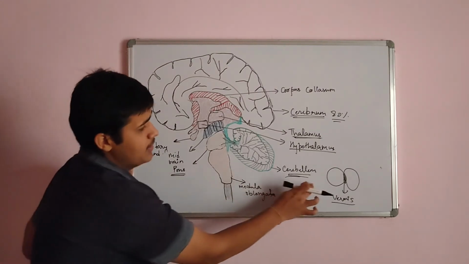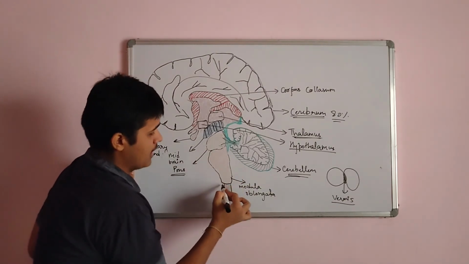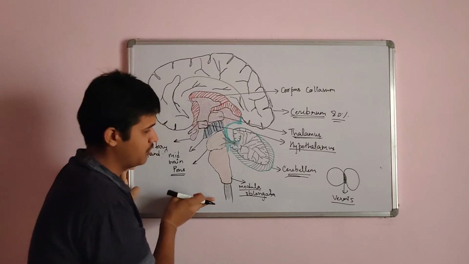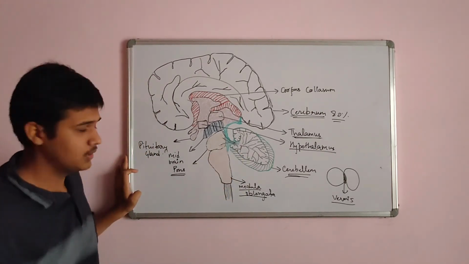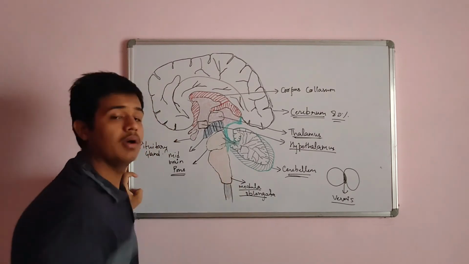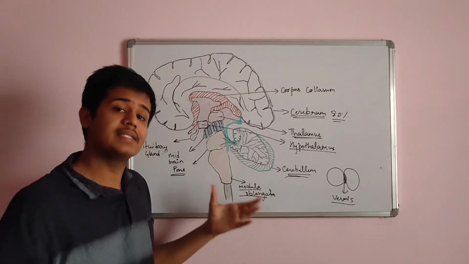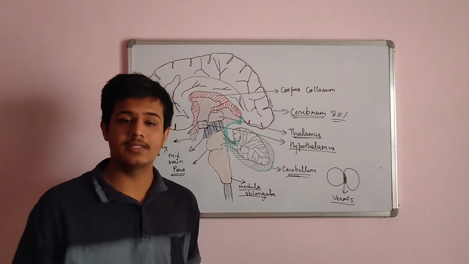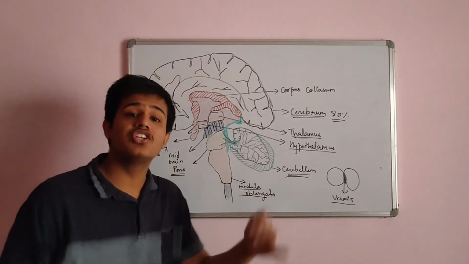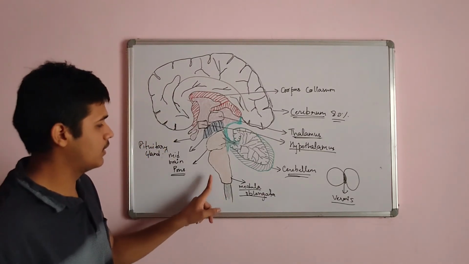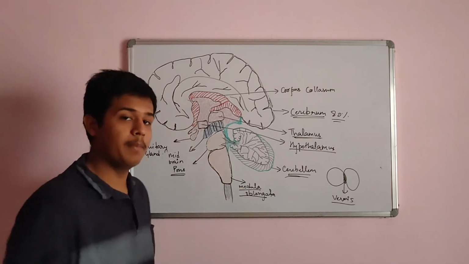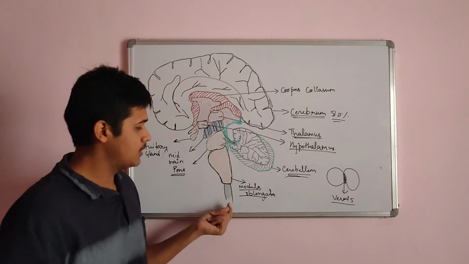After the cerebellum, we find the last part of the brain, that is the medulla oblongata, which is situated at the lowermost part of the brain. This medulla oblongata is a center for vomiting, sneezing, coughing. It also controls our breathing. Along with breathing, relaxation and contraction of blood vessels, secretion of essential hormones, secretion of saliva, all these things are done in this small portion of the brain. And down to the medulla oblongata is the spinal cord.